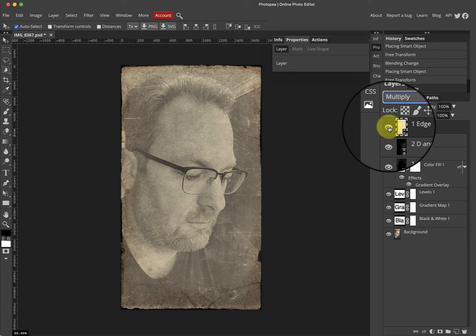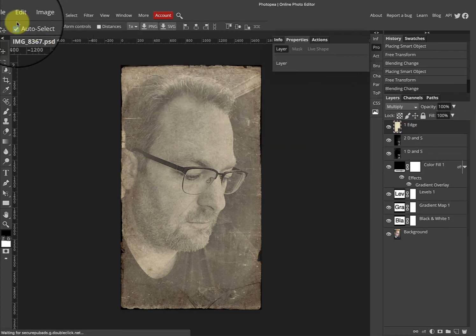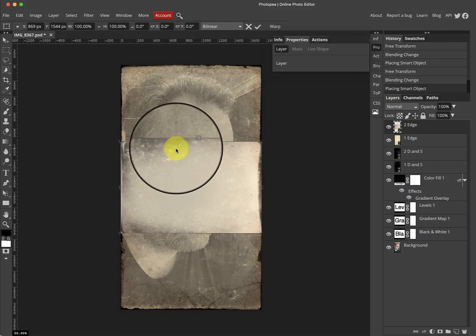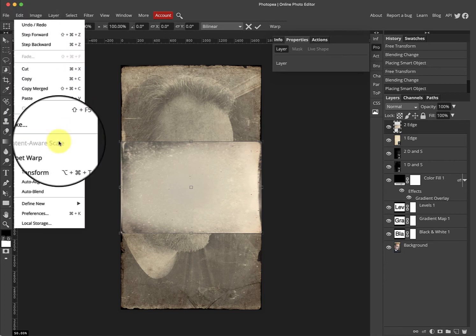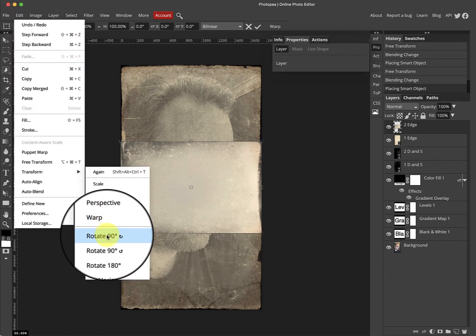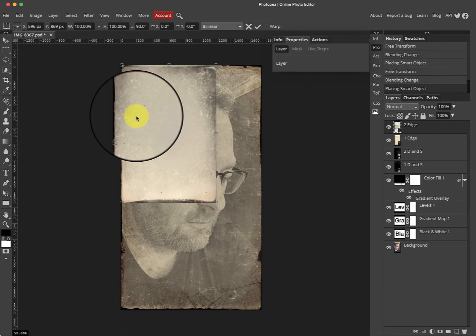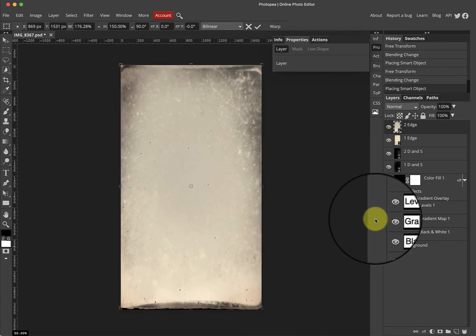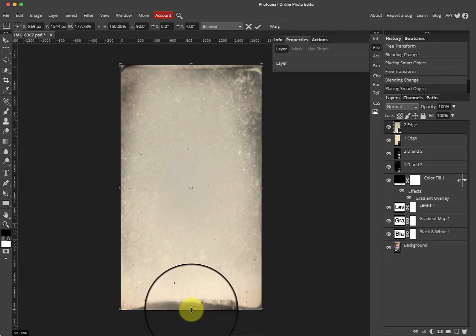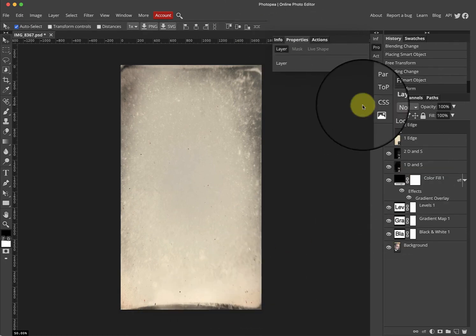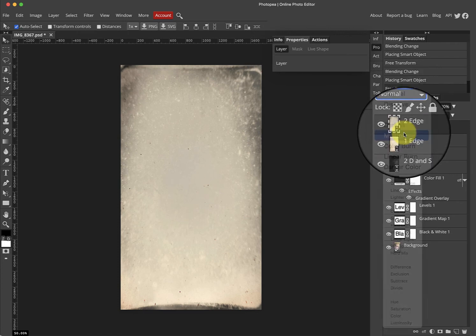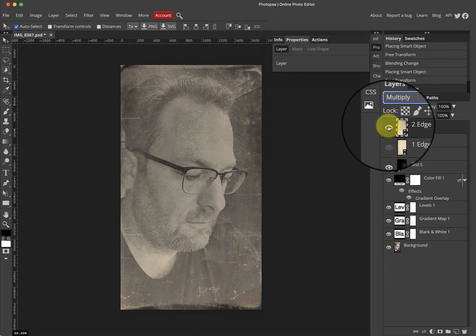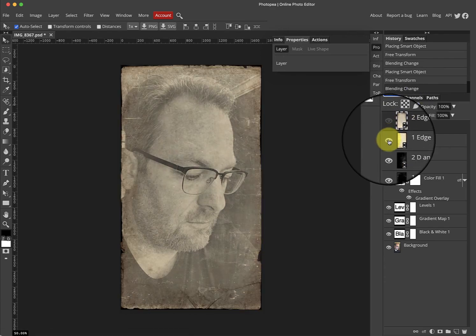We could leave the image just like this. I'm going to show you the second version, open in place. And we will go Edit, Transform, and we will rotate 90 degrees. Let me bring that to the top, drag this from the bottom, and after we click the checkbox, change the blend mode to multiply. So we could turn off this layer right here, edge 1 gets turned off, and you can see what edge 2 looks like. Turn on the eyeball for edge 1.